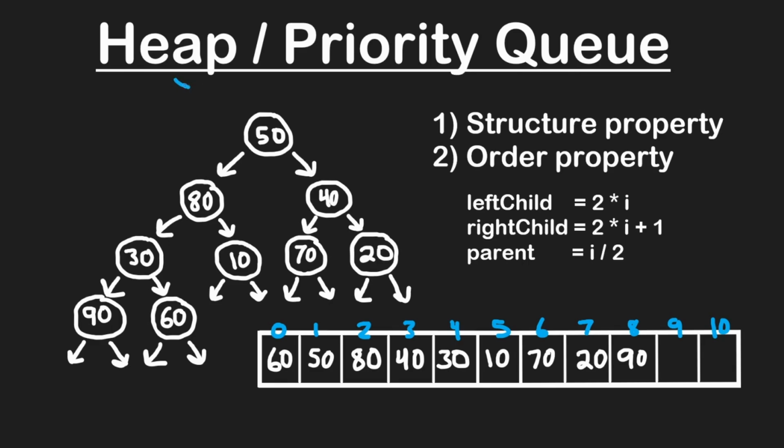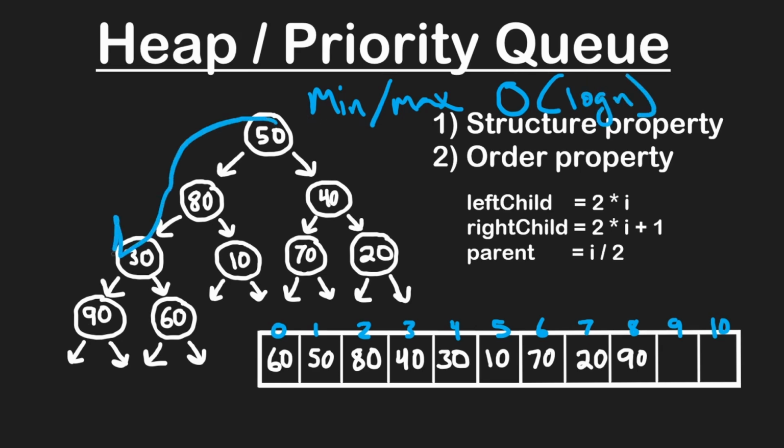So we already talked about one of the advantages of heaps over binary search trees. We can get the min or the max, depending on what kind of heap we've actually implemented, in constant time. Whereas if you had a binary search tree, you would need to do it in log n time, because you have to go all the way left in the tree.